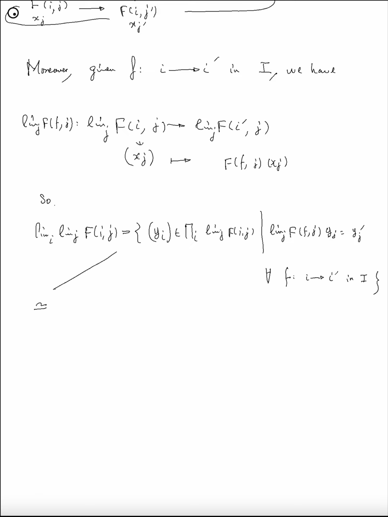This is also isomorphic to double index I and j. Because each yI is an element of here, and so this yI could also be written as some xij, so you fix this I here and then you are in j for this element there. Fij such that, and then there is a further condition. There is one condition for yI, but then there's a second condition for xij regarding maps between index j for fixed I.